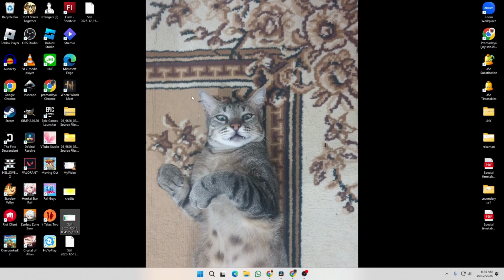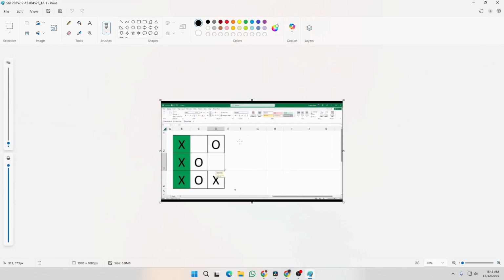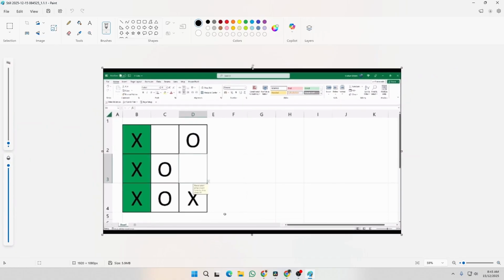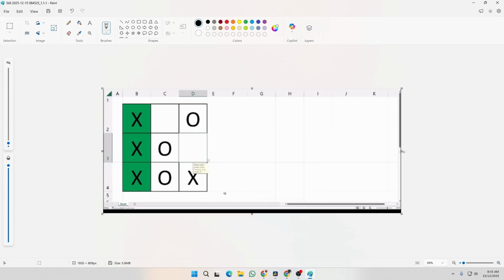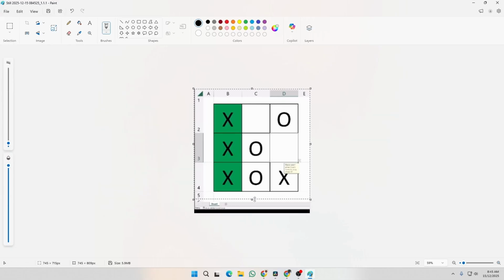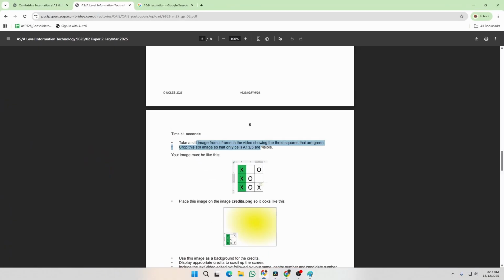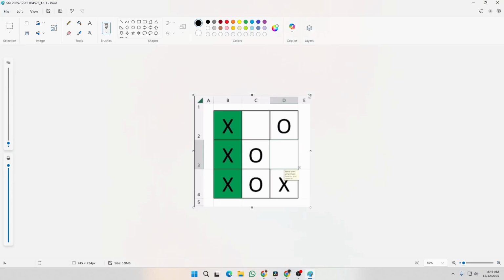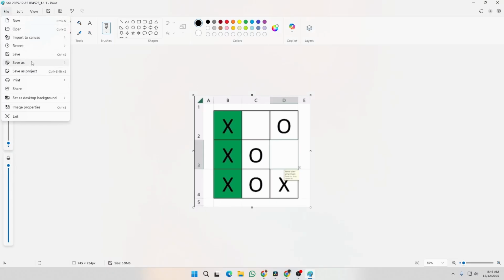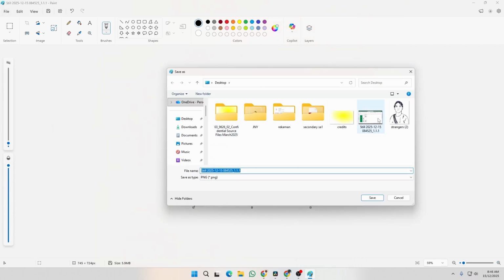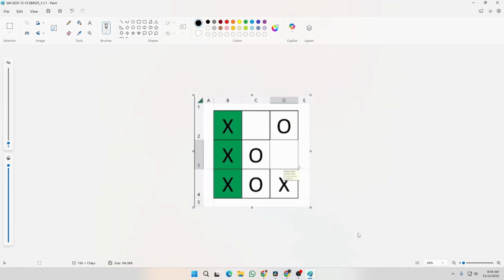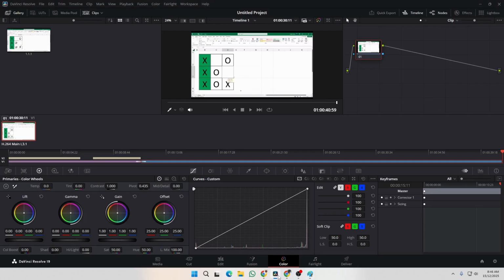Open with Paint. Scroll back just to see the whole thing. These small dots are for cropping whatever you don't need. So I'm going to crop it as such, so it's only showing the parts that I need. I want to make sure that it's the same crop that they ask. Yeah? So up until E, up until 5. So it's correct already. File, save as, PNG image. I'm going to keep the name the same. Now go back to your DaVinci.